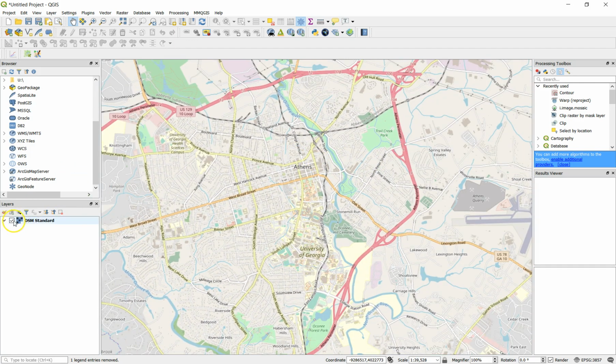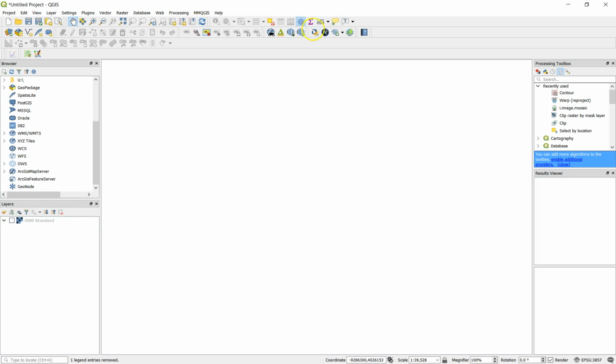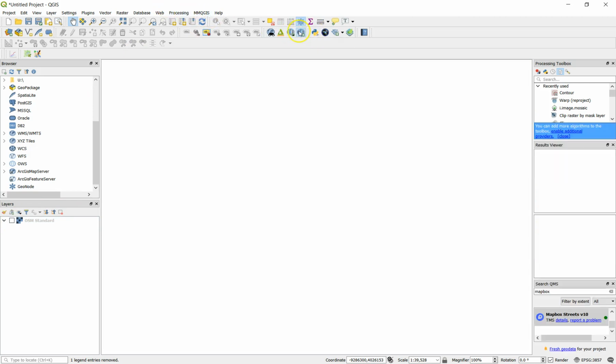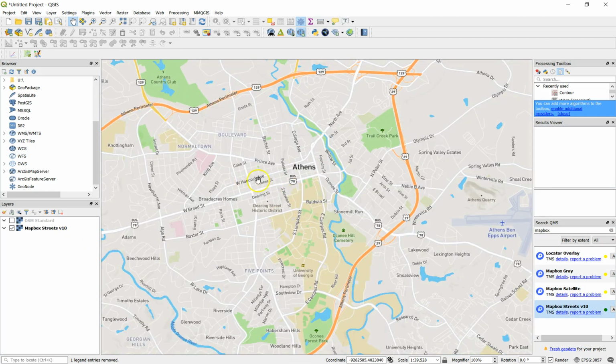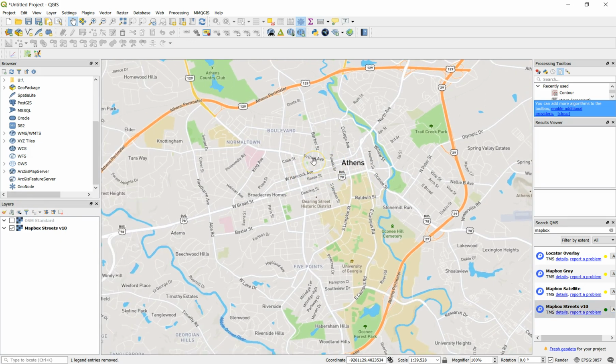If you want to do something different that's not in that menu, you can do the search. So here you've got a search button, or you can do it again in the web bar. So I'm going to search here, and I'm going to type in a Mapbox map. And what you'll see is a list of all the different Mapbox maps that are referenced. We'll just start with Mapbox Streets. And we'll double click on that, and there's Mapbox Streets if you prefer a Mapbox map. It doesn't really matter, you just pick one for this. You're going to use it as a reference when you're doing your digitization.